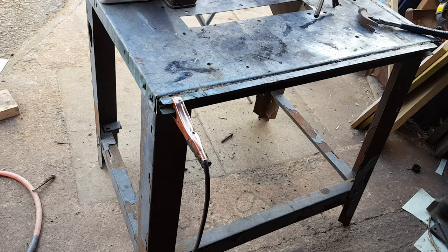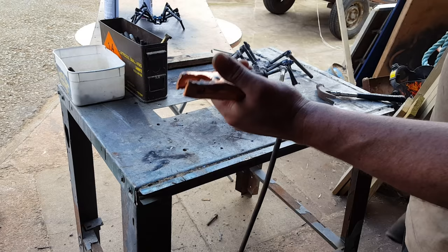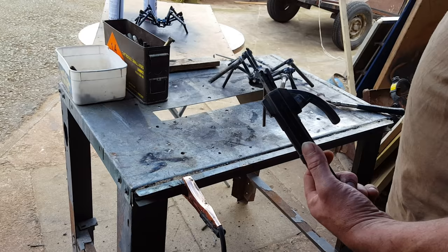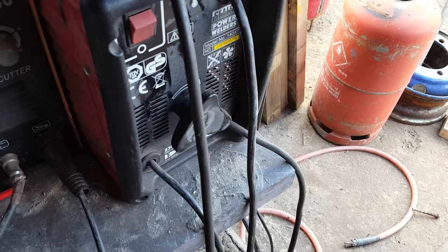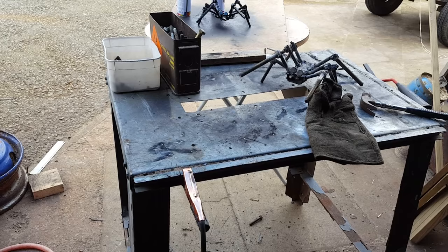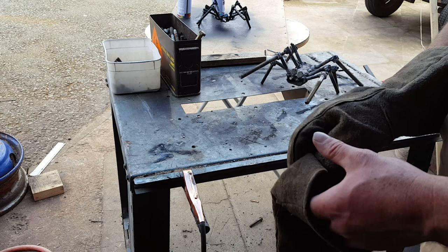I'm quite happy with that — now it's time to give it a quick clean up. This clip is a weak point and will melt on a cheap one — I've replaced mine with a cheap jumper lead clip. I've had this two years now — it's the Sealy 140 HXC arc welder, and I can recommend it for people who want to do a bit of welding every now and again, or quite a lot. The cheapest I saw was £83, which isn't too bad for what you get.